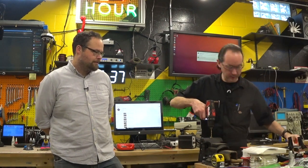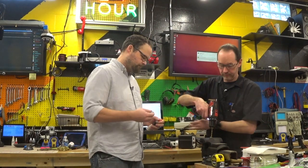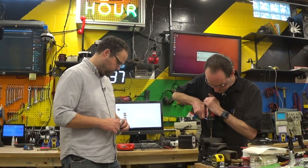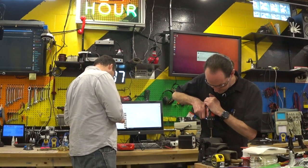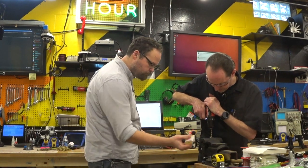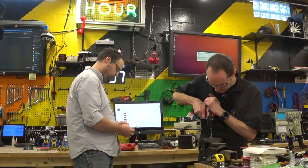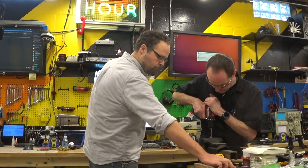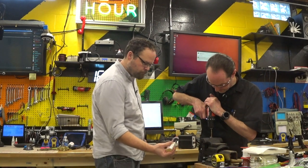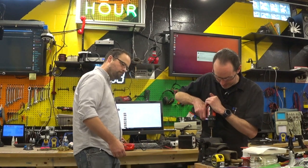I'm going to add a little lube here. Feed a little bit? Well, I'm going to let you open it first. Oh, we're making a chip. Made two chips. Give me a little drop of love in there. Okay. Give me a little down the hole there. This drill bit is made of cheese.